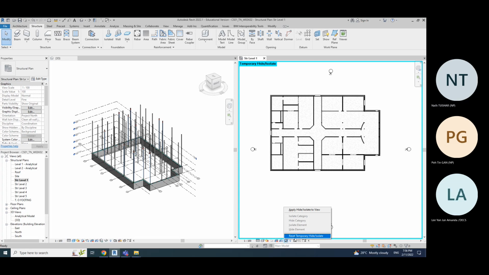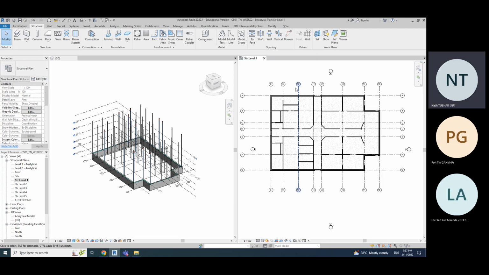Spectacle, yeah. Just click on it and your grid lines will come back. If anyone is stuck, let me know.